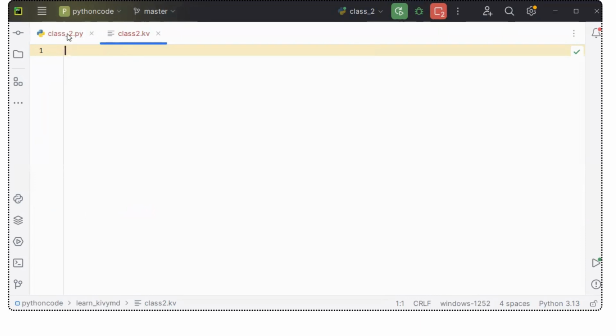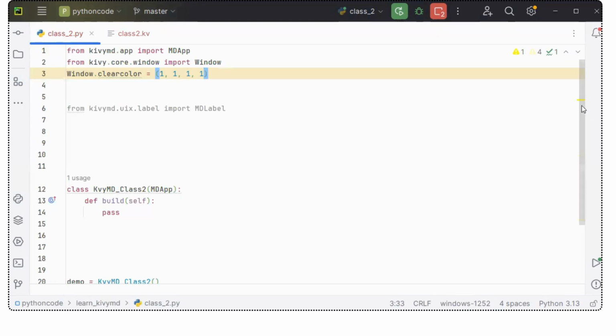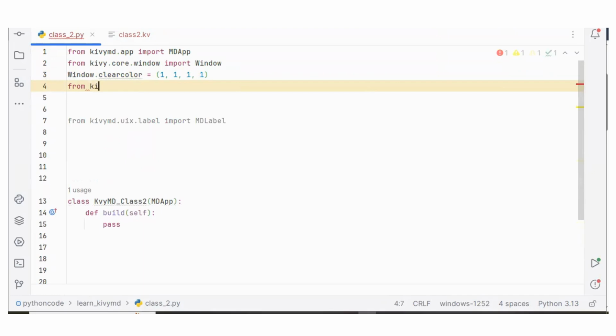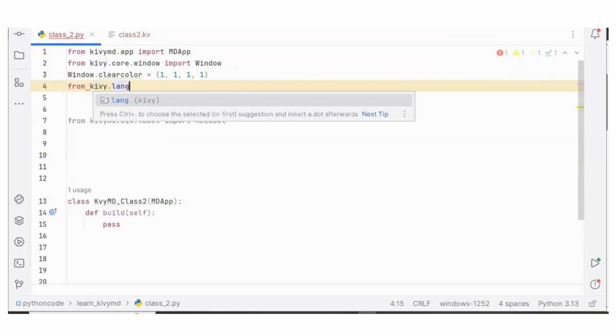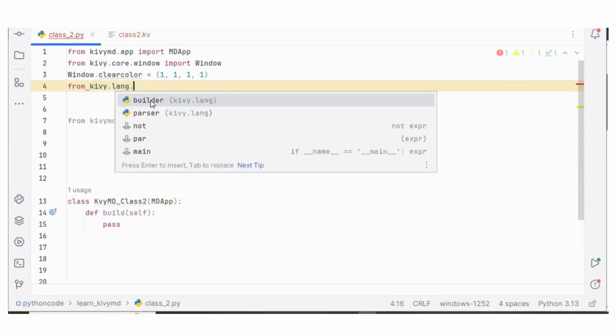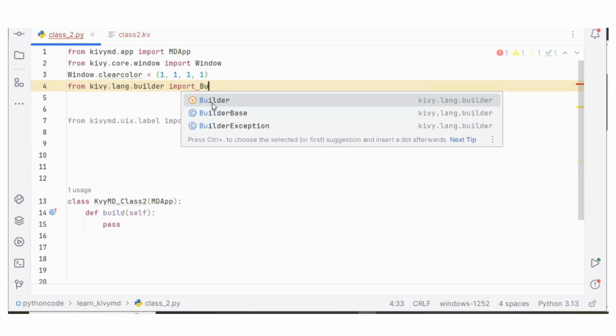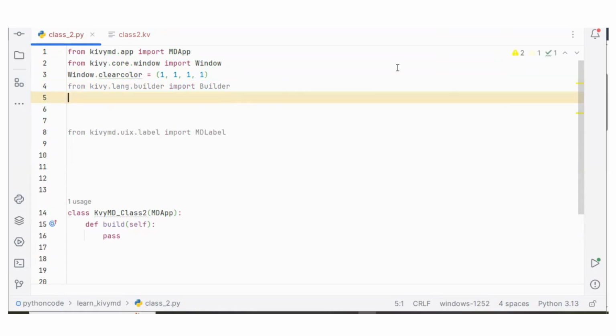We are going to import the file in our main Python script. To import it, we use from kivy.lang.builder import Builder.